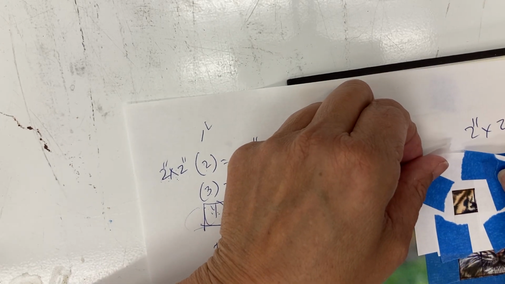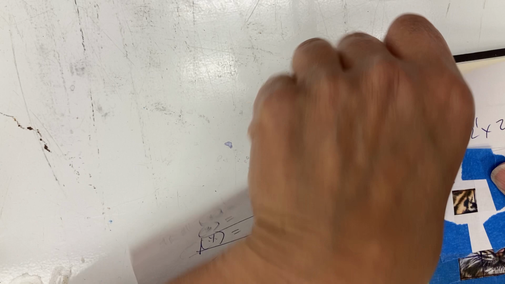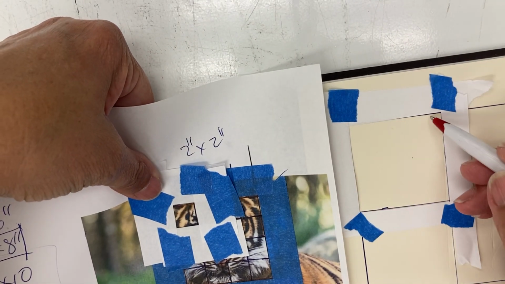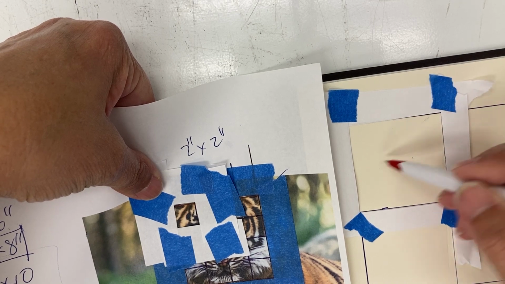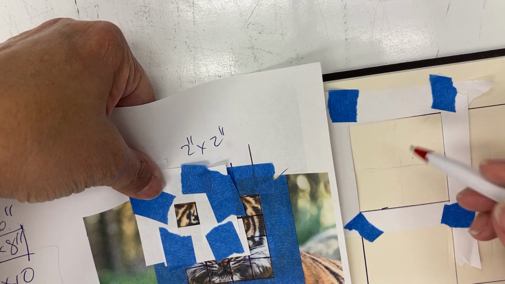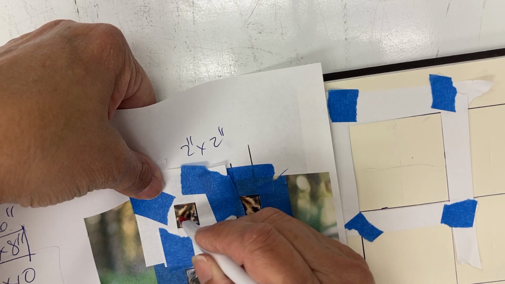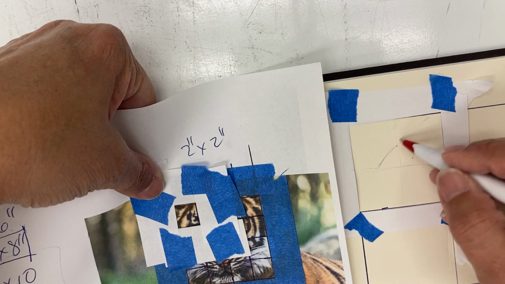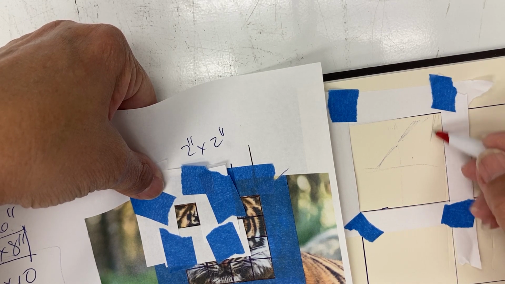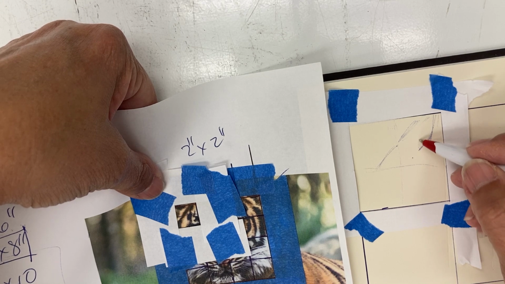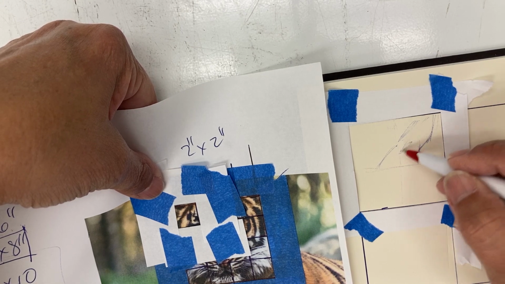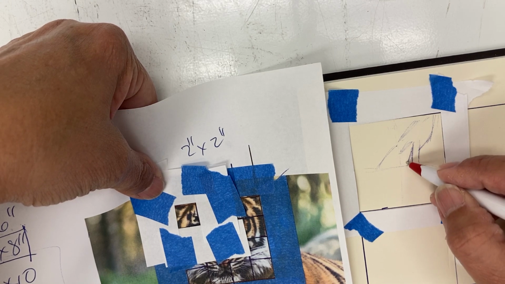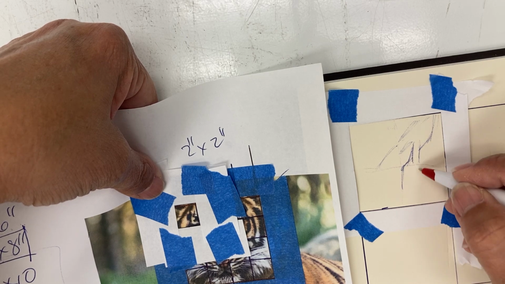All right, so I'm going to focus just in that area right there, and I'm just going to roughly sketch what I see. Another thing I'll do is lightly put a little X and X here, and a little light X and X here, so I know where I have to put these lines. Then I'll come in with a light sketch of whatever it is that I'm drawing in that area. Does that make sense to you guys? Yeah. Okay.